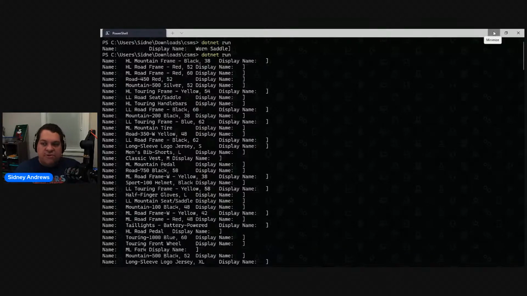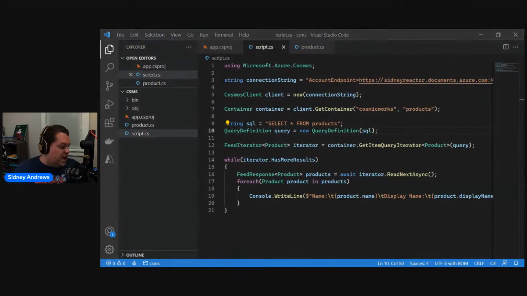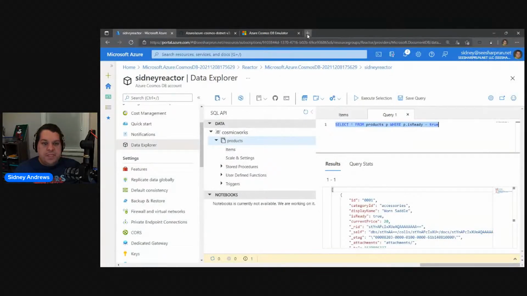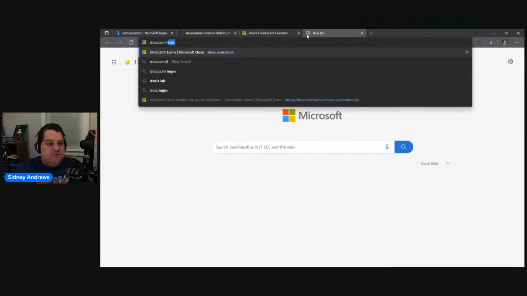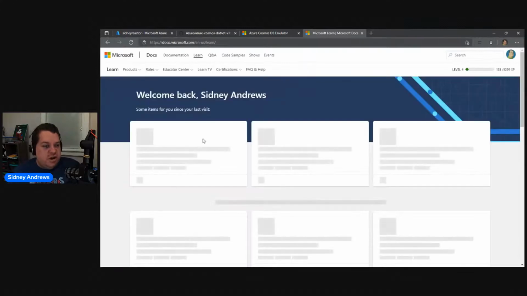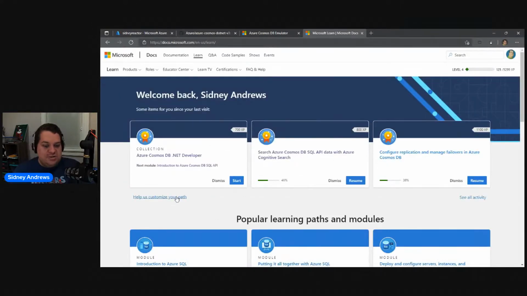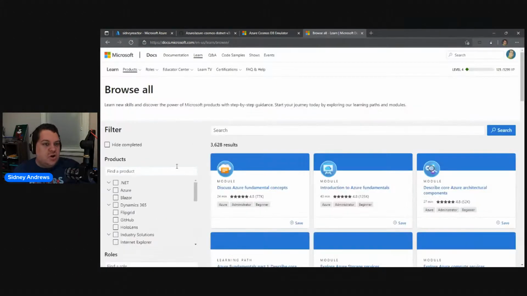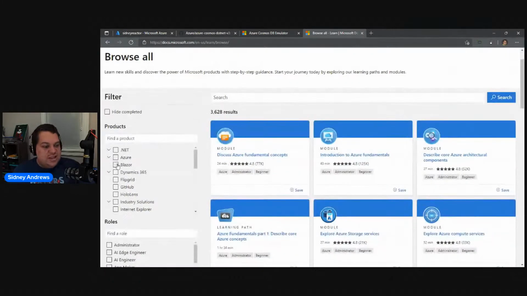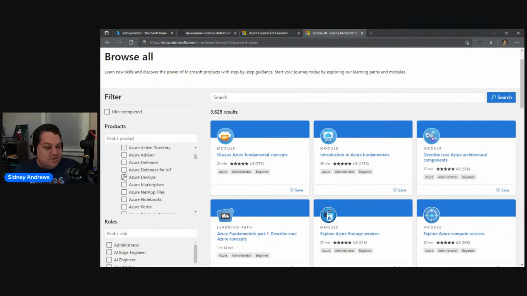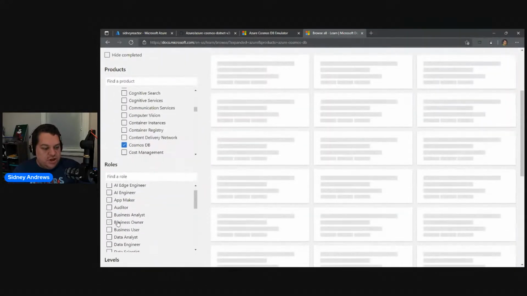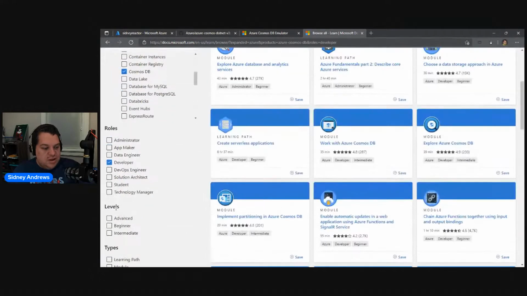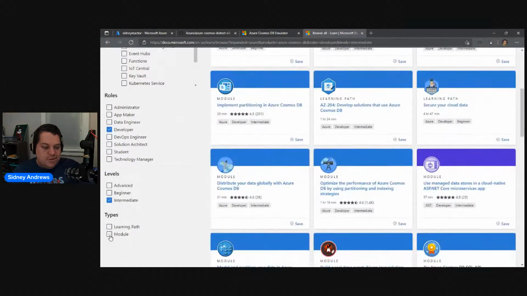Pretty cool stuff. Before I give you back to Faraz, I wanted to show you we have tons of content out there. Faraz has been sharing it. It's going to take you here to Microsoft Learn. I'm absolutely a huge fan of Microsoft Learn. Lots of really cool stuff. You can see that it lets you track what you've been working on. I'm going to go browse all the modules in Microsoft Learn. I did this in the first session. So if you were here for session 1, you've seen me do this. I'm going to go down to Cosmos DB. I'm going to go to developer role, intermediate level, and I'm going to look at all the modules.